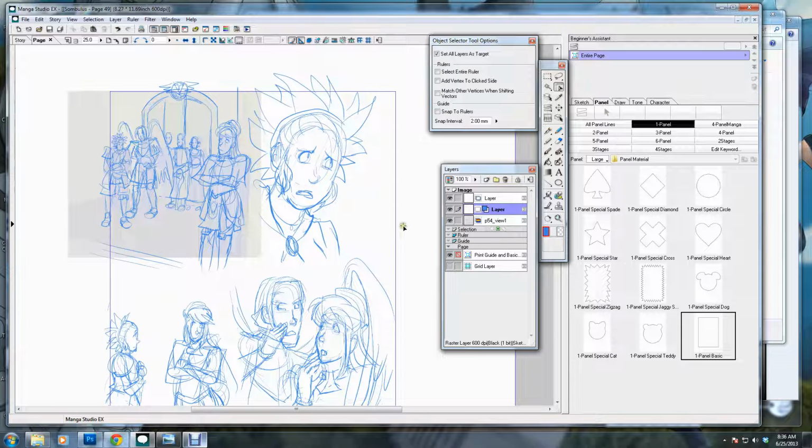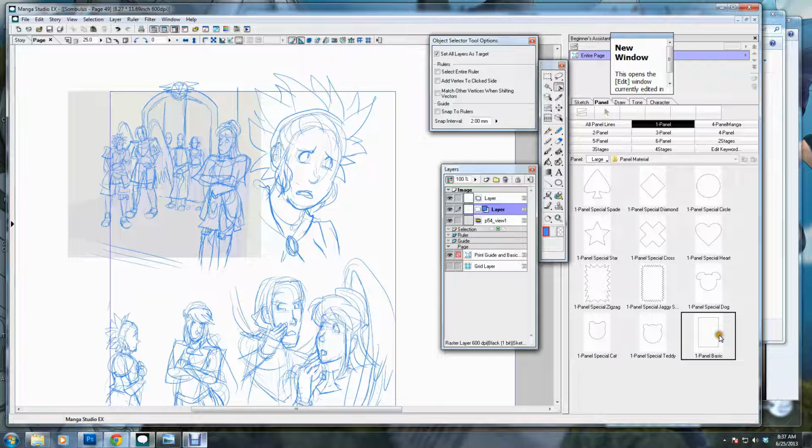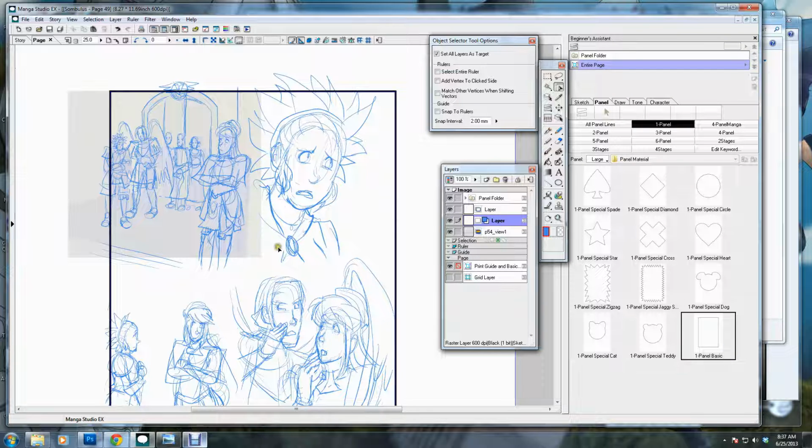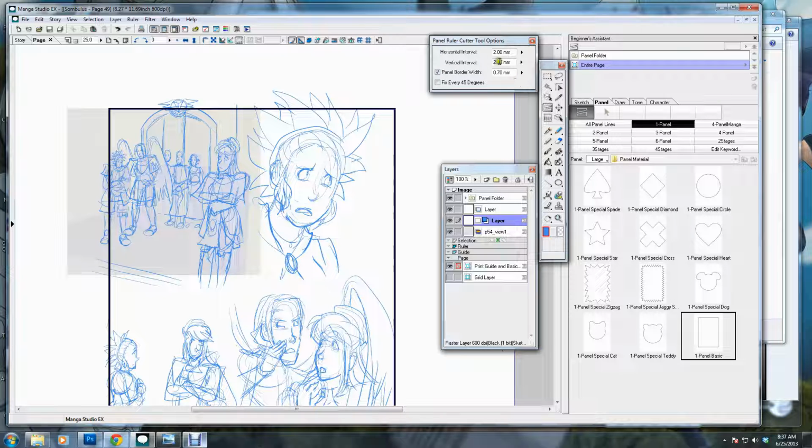So once all of the blue line layers are done, the next thing I'm going to do is cut my panels. So I have the Beginner's Assistant open over here. If you don't have it up, you can go into Window and go to Beginner's Assistant right here. And I choose the one panel basic as kind of a starting point. I just click the template, drag it over to my page, and it draws one panel across the entire page.